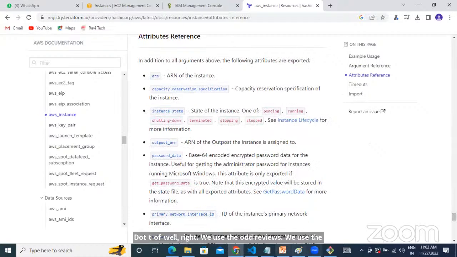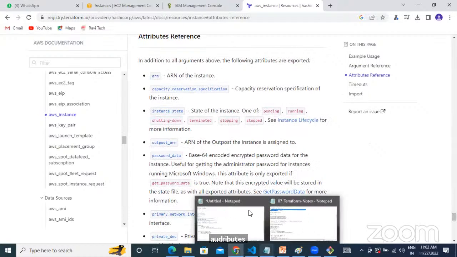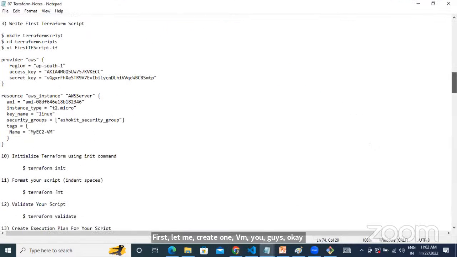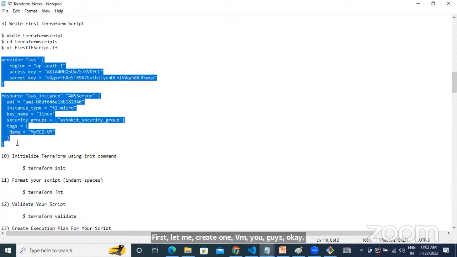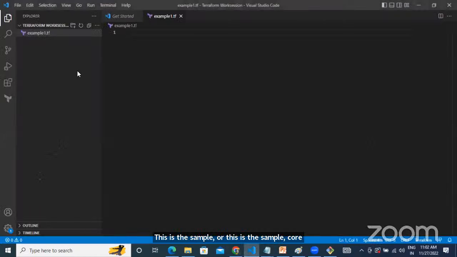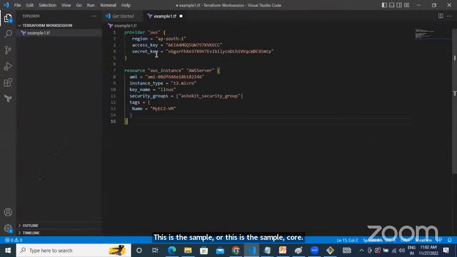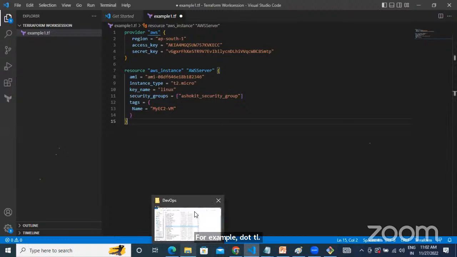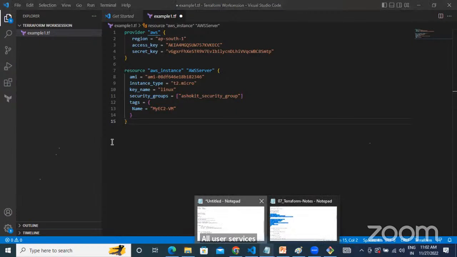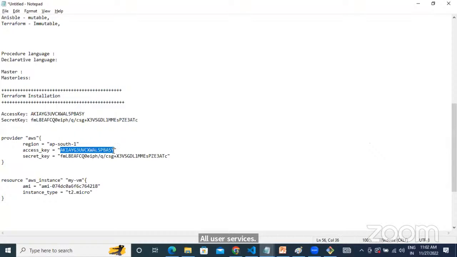First, let me create one VM, guys. This is the sample code, example.tf. Our credentials are this one.